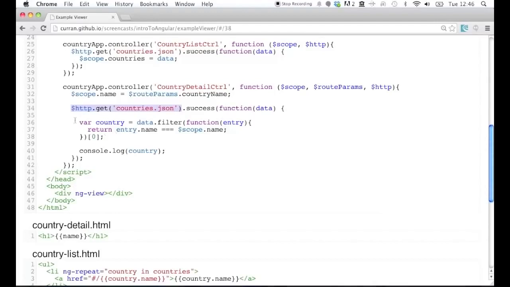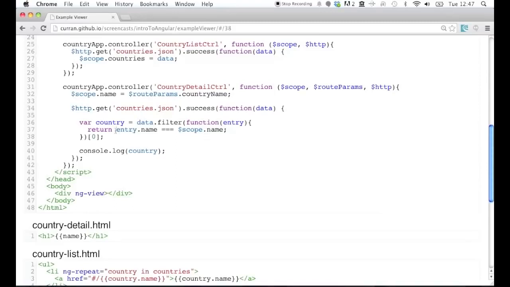So we fetch the data. We can call data.filter. So data is an array, and filter is just a function that's on the native JavaScript arrays. If you don't know about the filter function, it's like a functional programming thing for working with arrays. It lets you filter out certain values that pass a truth test. So the function you give it is called for each entry in the array, and then it returns a Boolean. If it returns true, that entry is included in the filtered list. And if it returns false, then that entry is not included in the filtered list.